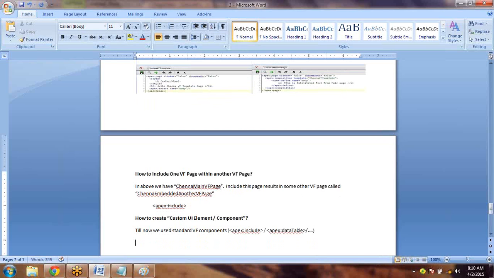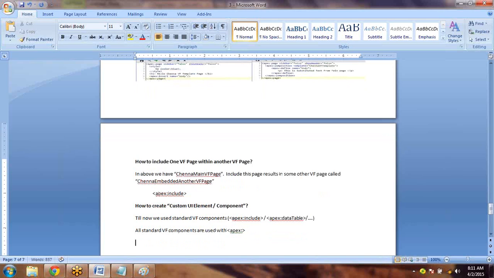We use so many components. Next, one more thing is all standard Visual Force components are used with what? With apex:.